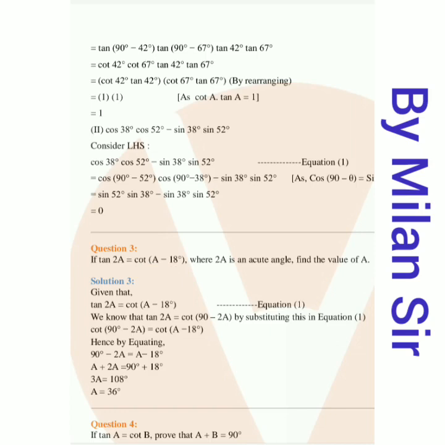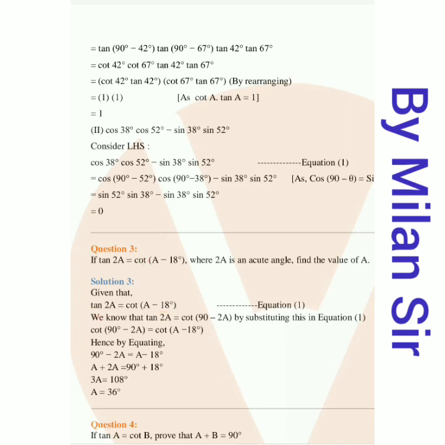Okay, so first of all, if we want to find A from here, then our first task is to convert our left hand side and right hand side into one trigonometric ratio only. Here tan and cot are there. We need to convert either tan into cot, otherwise cot into tan. But we want the same trigonometric function at both sides, left hand side and right hand side. Okay. So here, first of all, just start with it. tan 2a is equals to cot a minus 18.